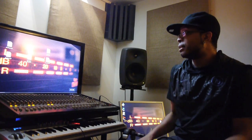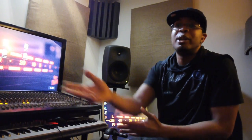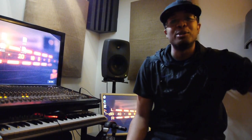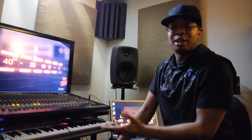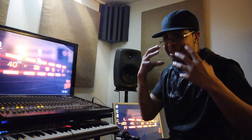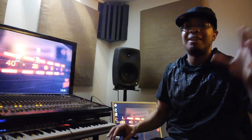The programs, you can change your sound as a producer by just mixing your tune in a different program. You can build your tune in Fruity or Logic and then mix it in Pro Tools or mix it in Logic or mix it in Reason or mix it in anything, and that will change the sound of your sound anyway. So it's just knowing the sound and being able to distinguish between differences and build on it from there.